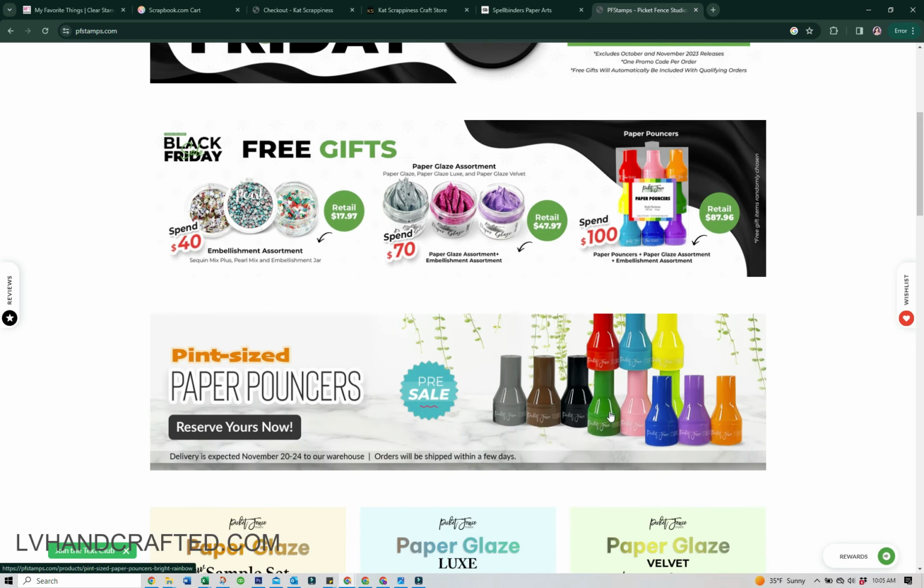Now, what I was mentioning before is that they do sell other brands. You kind of have to know what to look for, because it's not readily apparent, but they do sell some Altenew, including the Altenew stamp wheel. So you can get your Altenew stamp wheel here if you're in the market for it. And as well, if you are a fan of Ohuhu markers, they sell a variety of the various different packs of Ohuhu markers, including the full 128 collection of alcohol markers.